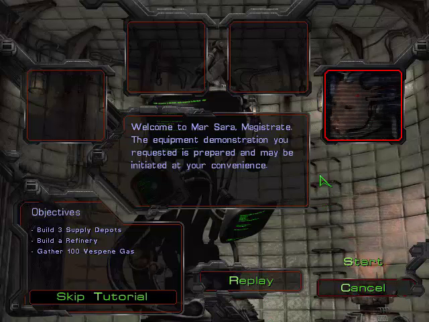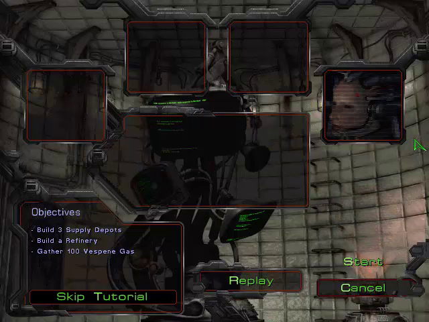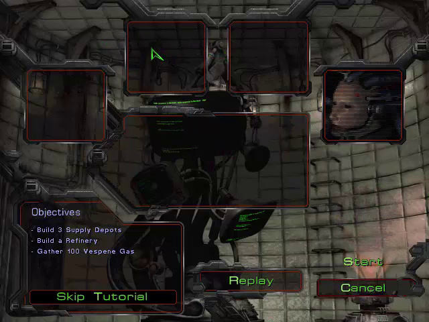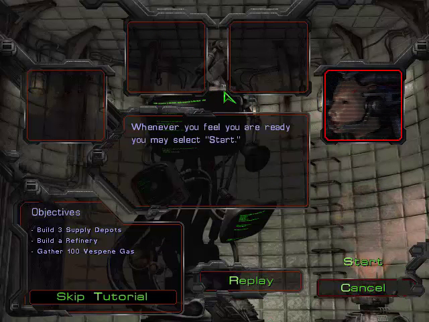Welcome to Marsara, Magistrate. The equipment demonstration you requested is prepared and may be initiated at your convenience. Simply select Start to begin the demonstration. You may skip the demonstration by selecting Skip Tutorial. Whenever you feel you are ready, you may select Start.